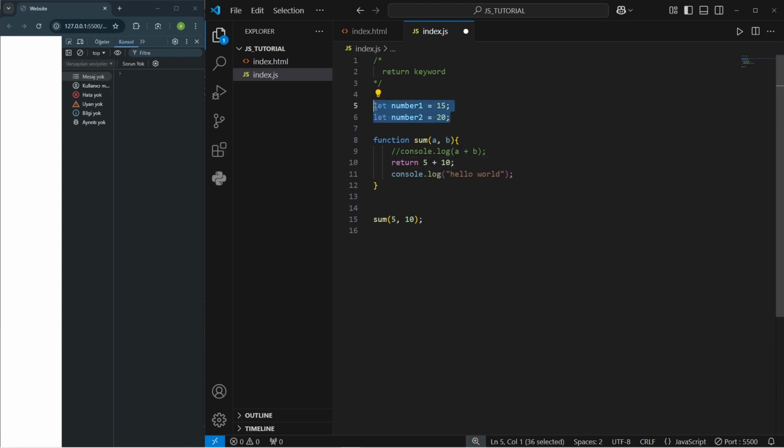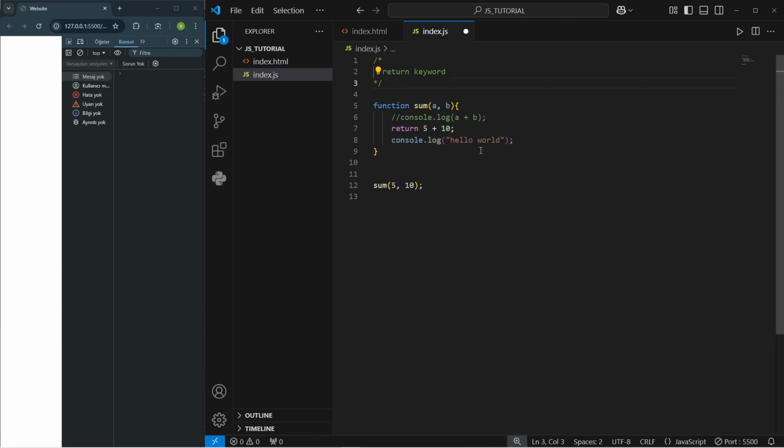So we don't need these two variables. Okay, so we replace our variables with the corresponding values. So 10 plus 5 is 15. Okay, so we executed the overall statement. Now we have returned 15.